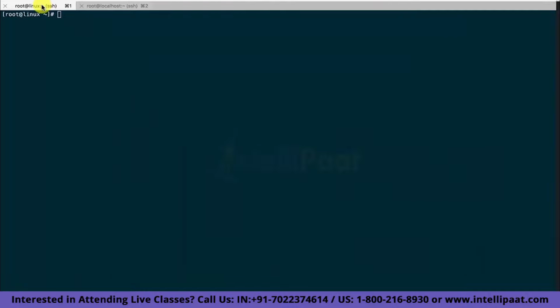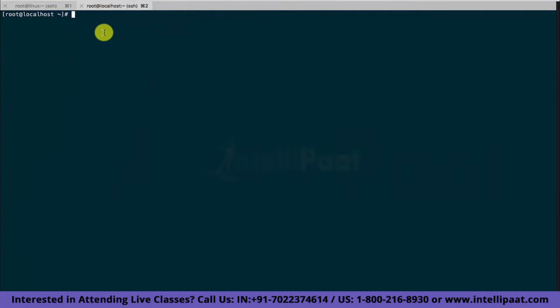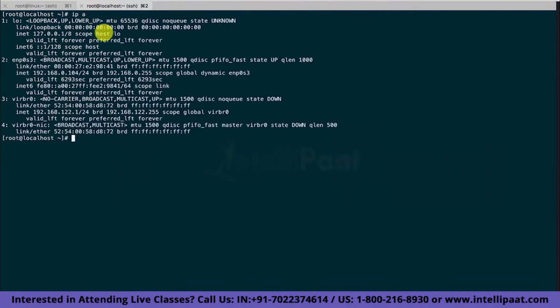Here we have a repository server with IP 192.168.0.22. This we are going to use as the yum repository server, and this one with the IP 192.168.0.104 we are going to use as the client system for yum.